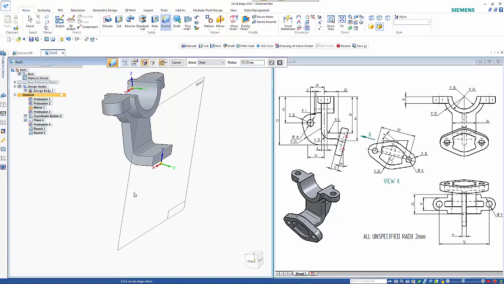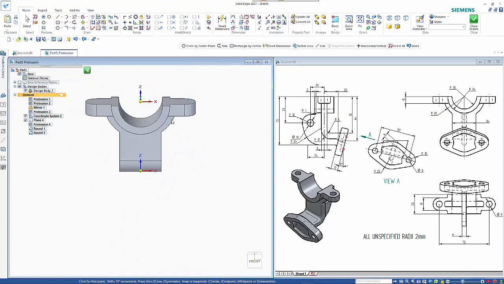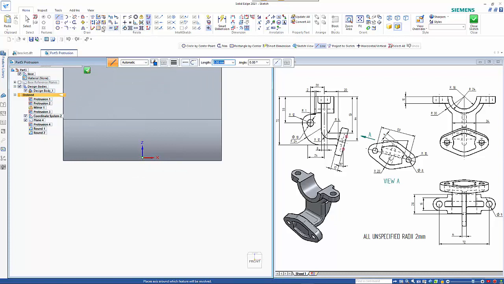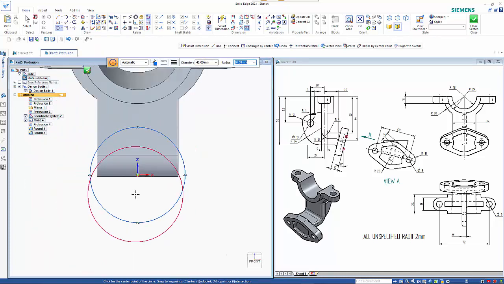So then I can create my flange on the face here. So I'm just going to do an extrude again. I'm going to use this plane here, and obviously this is positioned right where I need it to be, so just circle by center off this coordinate system. So 40 in the middle, and the others are 20, and make sure they're lined up and overlapping.